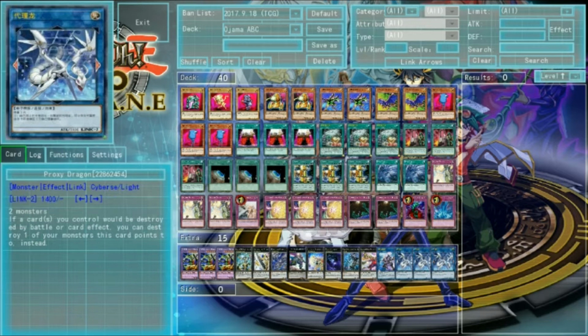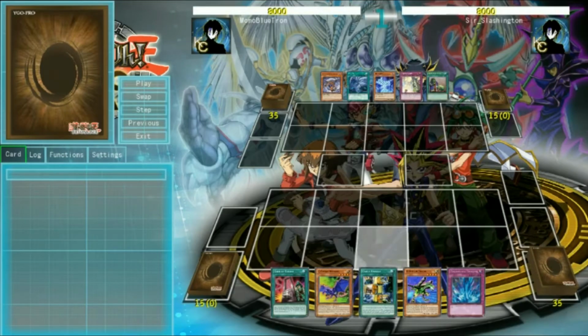So with that, let's jump into the games. Our first match is up against Playmaker, and you can see our opponent is playing something with Cyburst.